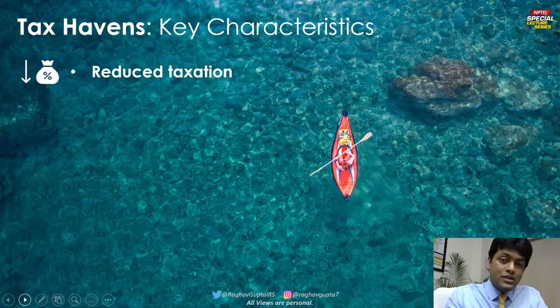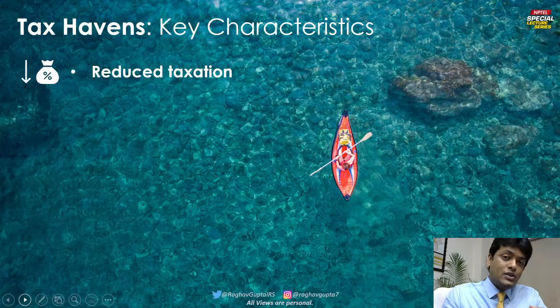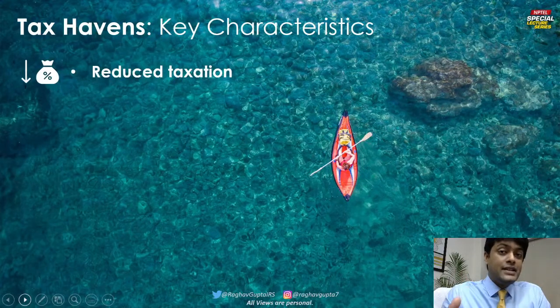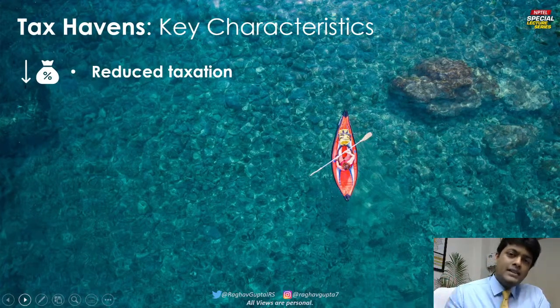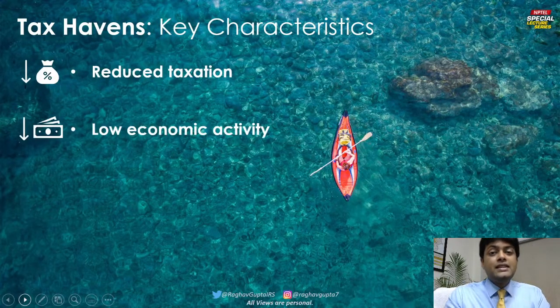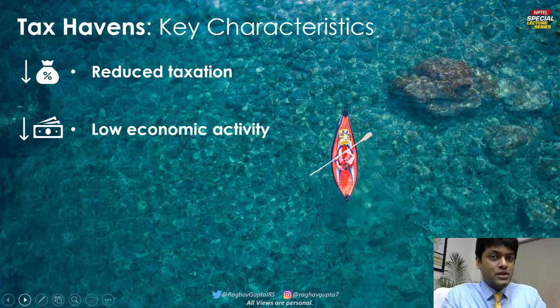And if you might recall the one which we discussed in the tax evasion slide, some countries thrive on this. And how? Well, this is a method to attract investors or people who have excess funds and who do not want to pay taxes on those funds. So they would park these funds in these jurisdictions. And how would this jurisdiction gain? Typically, these jurisdictions or these areas do not have any substantial economic activity, let's say like manufacturing or mining, etc. But they do have two important industries.